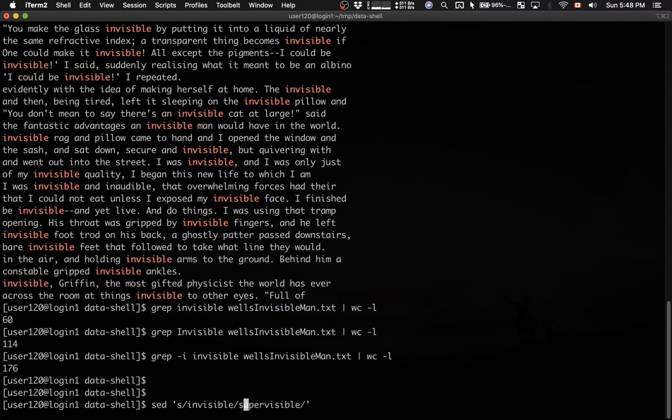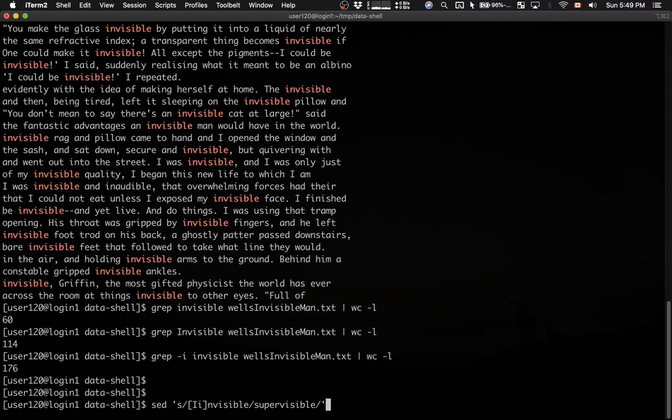And now we'll do the same for both uppercase and lowercase I in invisible.